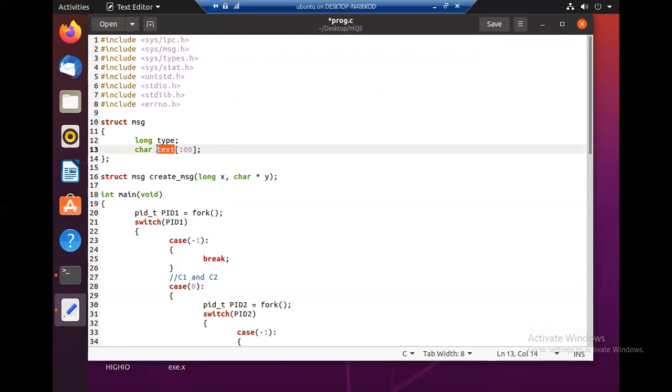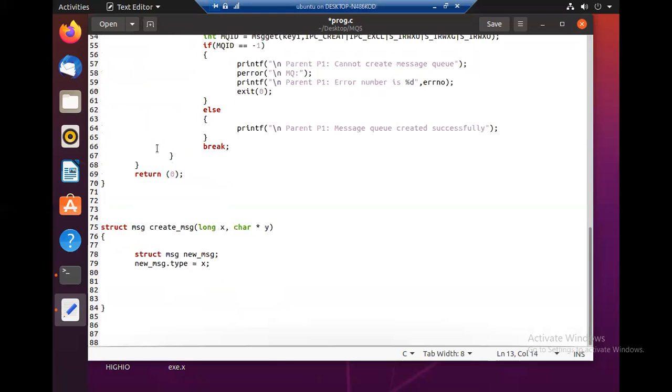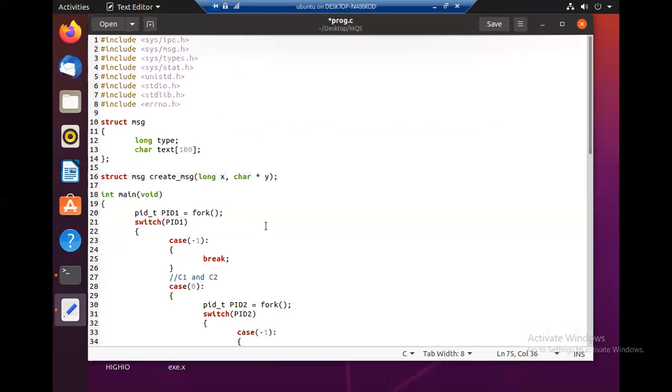So what is passed as the character pointer or string in the second argument must be copied to the memory location pointed by text.